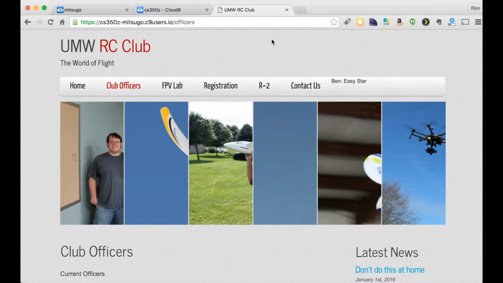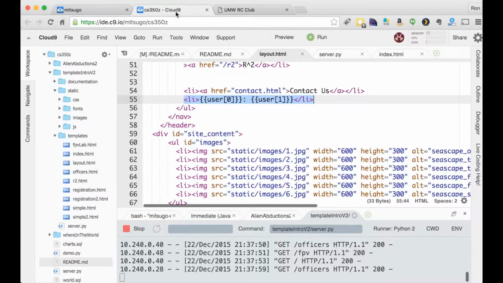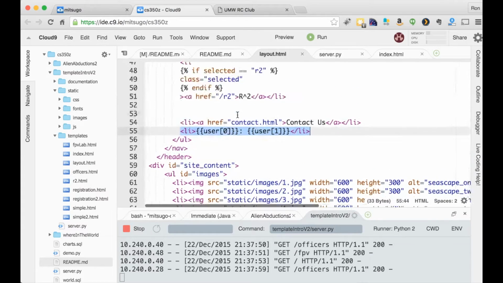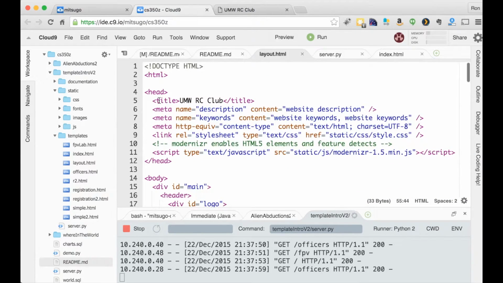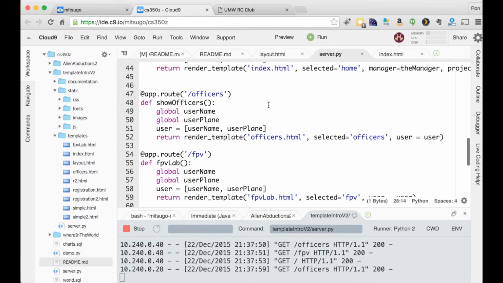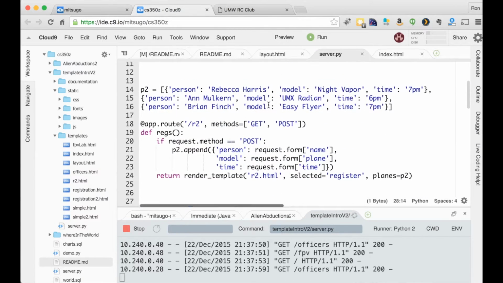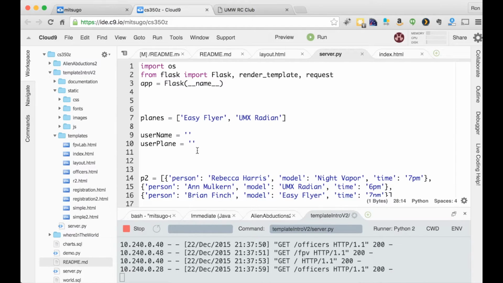The reason is this. We have one code that's executing, one executable, and lots of people are using this code. It could be thousands of people logged into our site. So using global variables here, the global variables are in the server, and the last person that logged in would be the person that everyone is. So obviously this is not the way to do it. It might be useful for some other tasks, but not for this task. Let's see how we can do that.